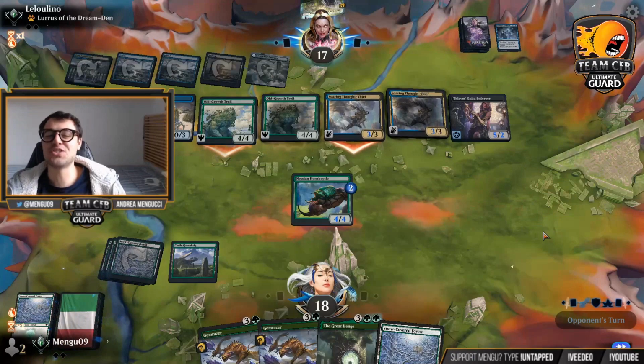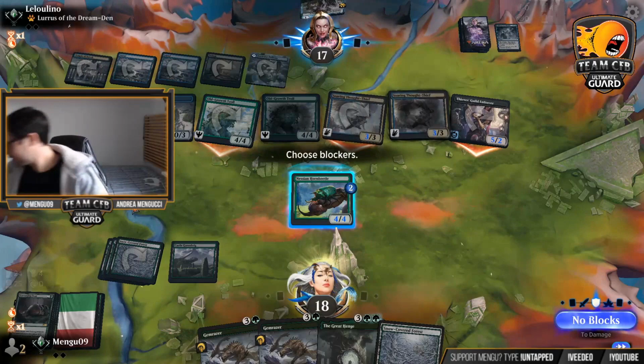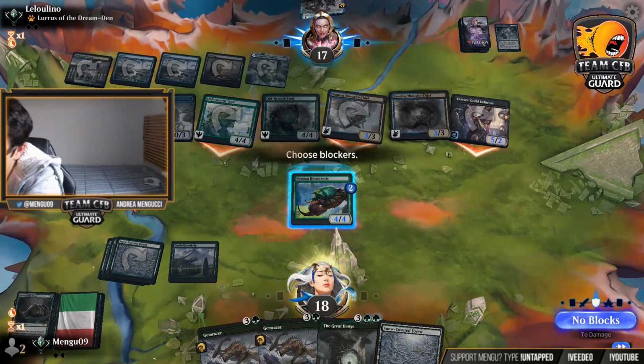Dimir Rogue is just the tier one deck every single format. It doesn't matter what cards you print. This deck is just broken every time. Why not? I don't know, it's so old. Why would you watch something so old? She even asked me, do you want to watch it with me? I said, no, I don't. Why would I watch that?